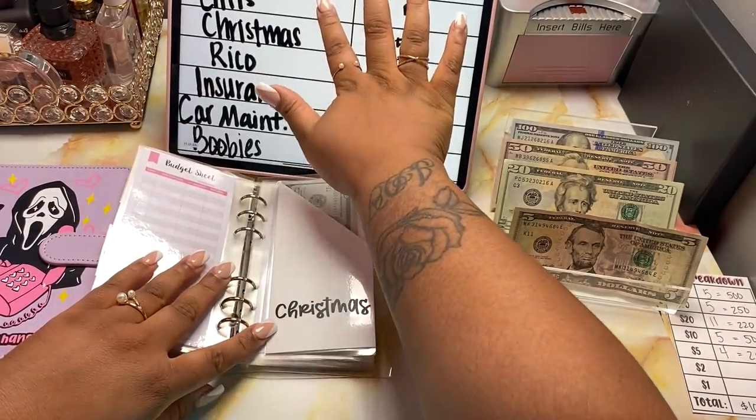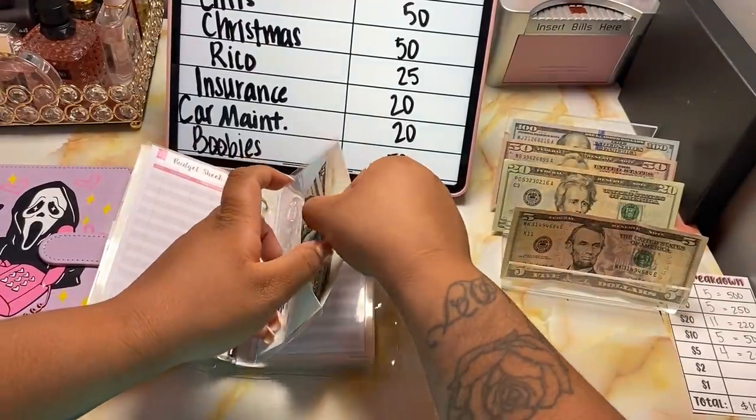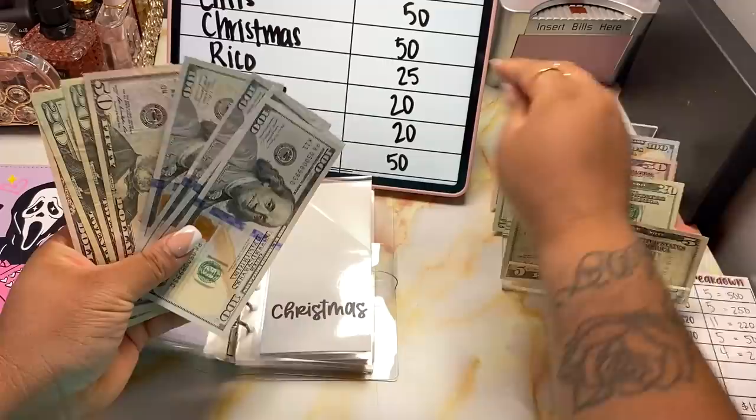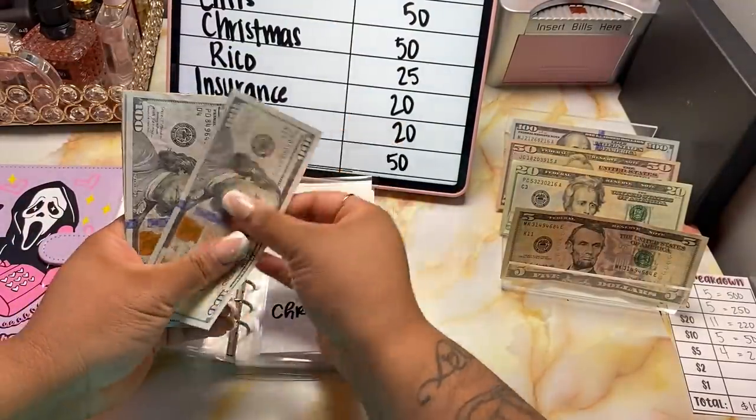So Christmas, we'll be receiving $50. I was just sitting talking to my niece today about actually being excited about Christmas this year because I'm actually in a good place financially.